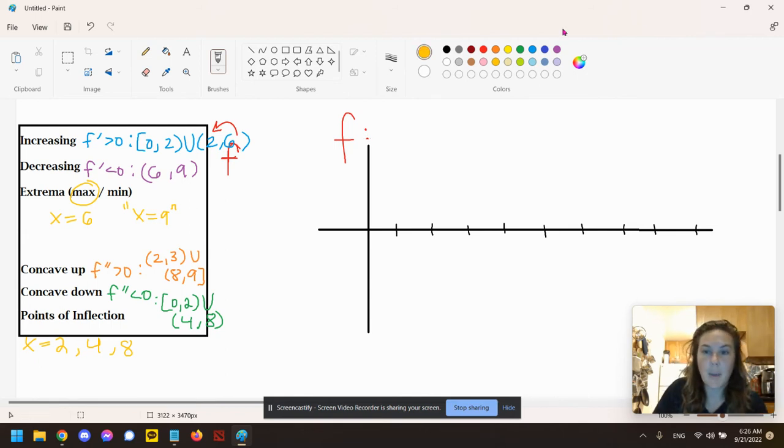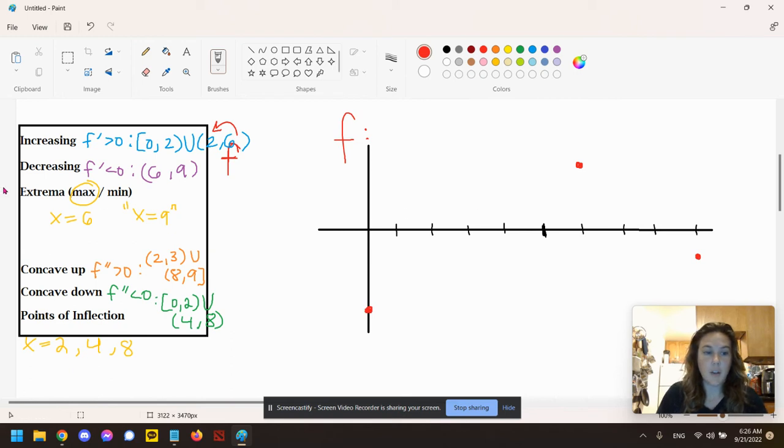Here's what I'm going to do. I'm going to put my maxes and mins in first. I know that I've got a max at 6, and I'm actually going to 1, 2, 3, 4. This one's 5. I've got a maximum at 6, so I'm just going to put something kind of up. It doesn't really matter for now how far up we go. I'm going to put a minimum kind of at 9. I'm going to say the function's getting smaller. It's there. Right off the bat, it's increasing. So I know at 0, I'm going to start kind of low, because I'm going to increase all the way until this maximum at x equals 6.